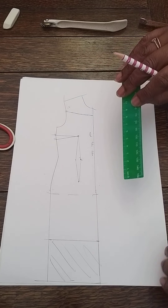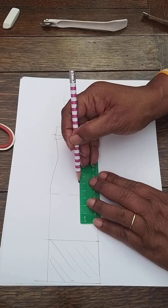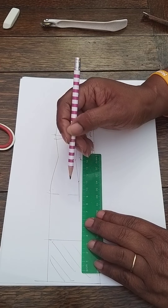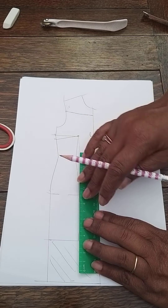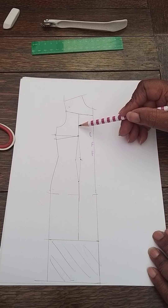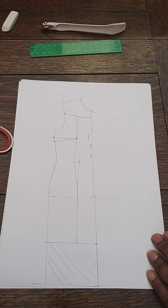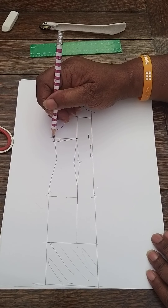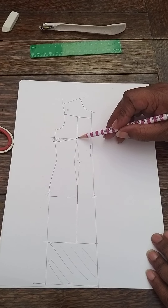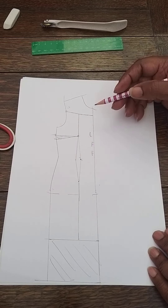I'm going to extend my dart from the bottom of it all the way down to the top of where the frill is, and take it right up to where the off-the-shoulder measurement is. You can see that line — that's my off-the-shoulder line and that's my seam line coming down through there. What I'm going to do next is close that dart because I don't want it there — I want to close it and put it into the seam. So the next thing I do is copy off this section onto a new sheet of paper.